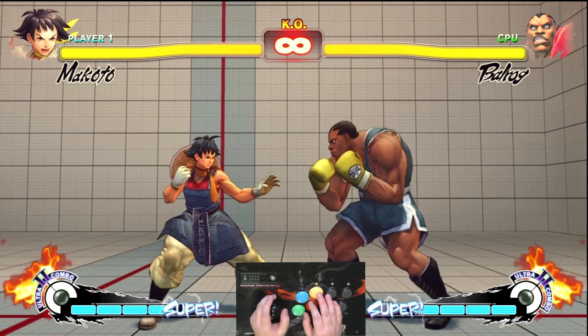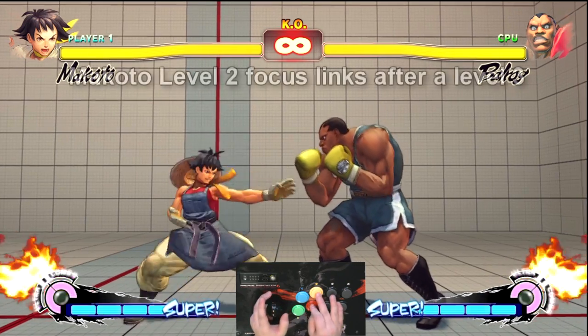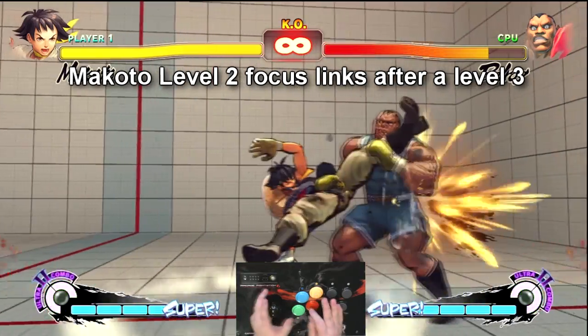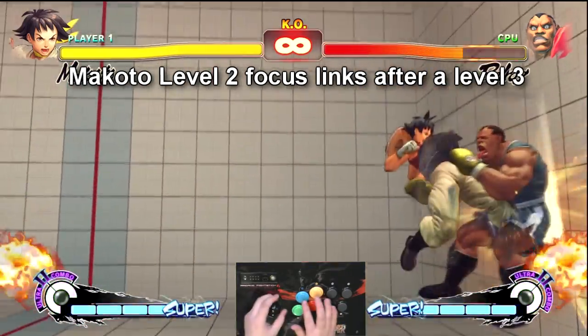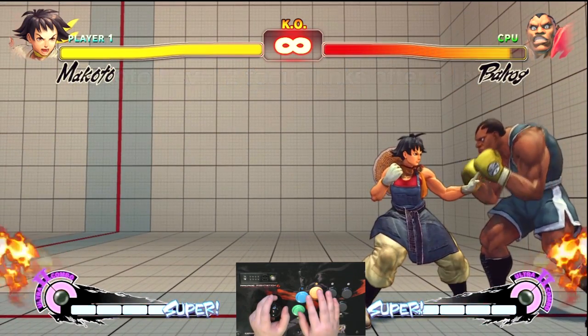An interesting thing is that Makoto can combo her level 2 focus after a level 3. So let me show an example of that. This is just an interesting note that I wanted you guys to know.